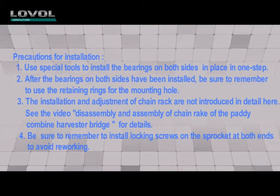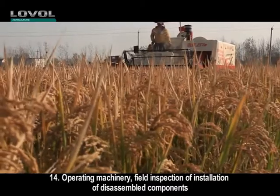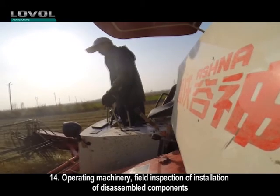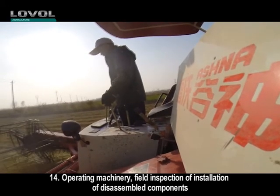See the video disassembly and assembly of chain rake of the paddy combined harvester bridge for details. 4. Be sure to remember to install locking screws on the sprocket at both ends to avoid reworking. 14. Operating machinery, field inspection of installation of disassembled components.